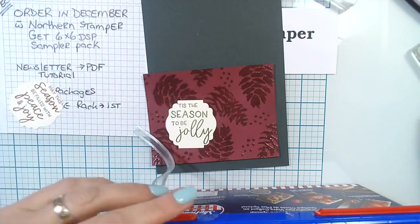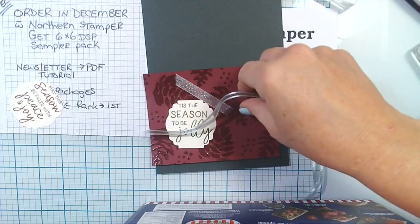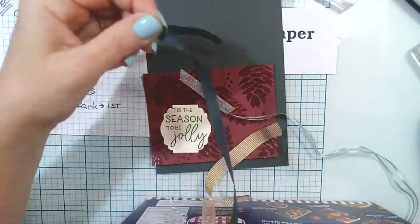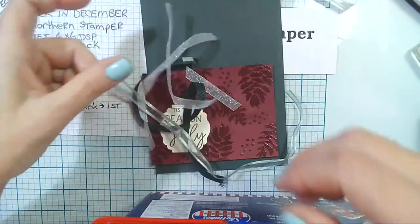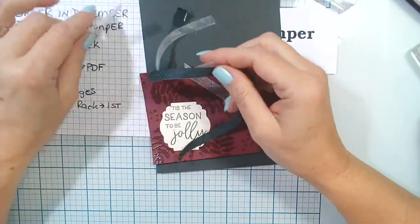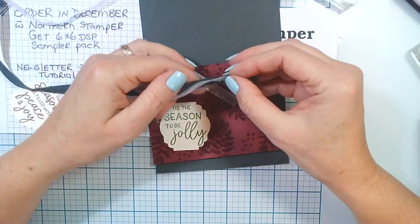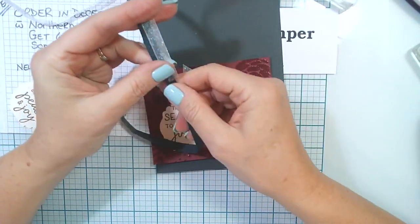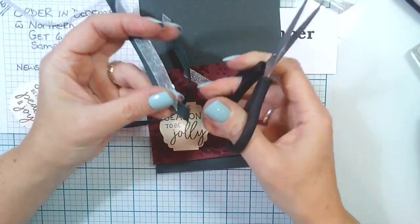We've got different kinds of ribbon. Let's go with the ribbons and see what we've got. Evening Evergreen — maybe I can use two ribbons. I always love the sparkly ribbon! Let's use two ribbons. I'm going to tone this down with the sparkly ribbon. Going to use two ribbons — why not? Let's go wild, it's coming up to December and we need to go a little wild. I'm going to cut that on an angle to give it some design, and make them different lengths.